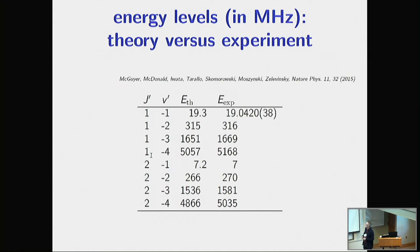and experiment. And the first number they sent was 316. Well, we do the calculations, 315, bingo. And then of course, you see that I could say bingo for all other measurements, but the crucial one was this one, because this was first observed, and we saw that if we get 316, then we get all others, and this indeed became true. So this was the first indication that we really observed these doubly forbidden transitions.